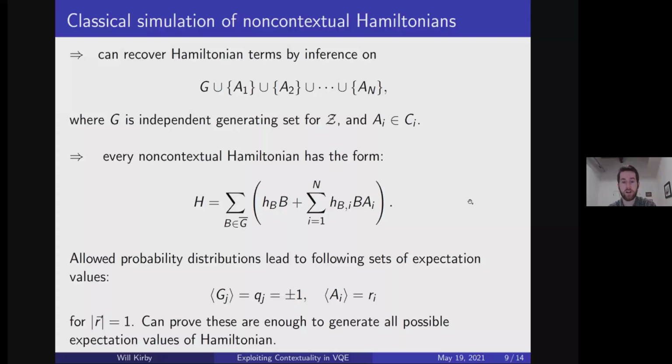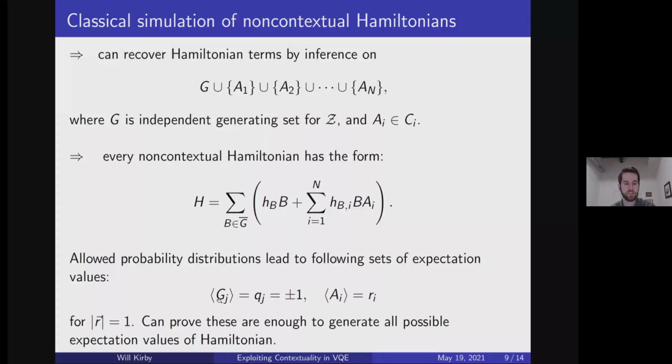All that remains is to describe the allowed probability distributions that correspond to quantum states. Here we have a bit of room for judgment. One approach would be to figure out exactly what probability distribution corresponds to each quantum state and let those be our set. We can prove that there is indeed a probability distribution corresponding to each quantum state, but parameterizing these looks hard. So instead, we can use this more restricted set with an eye towards what we want to use it for, which is just generating expectation values of the Hamiltonian. For that purpose, it's enough to allow this set of joint expectation values. And we would recover the joint probability distributions from these just as product distributions of the marginals that correspond to these expectation values.